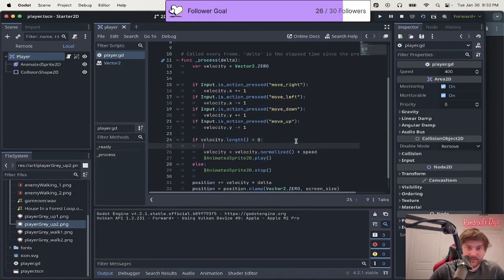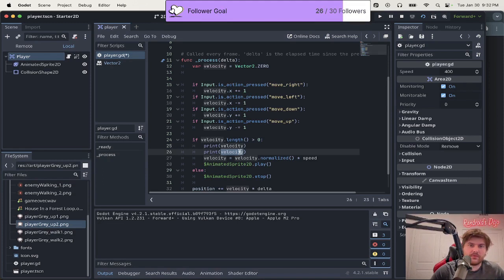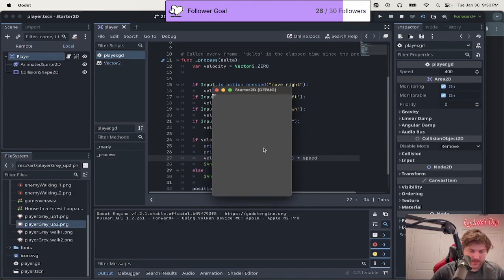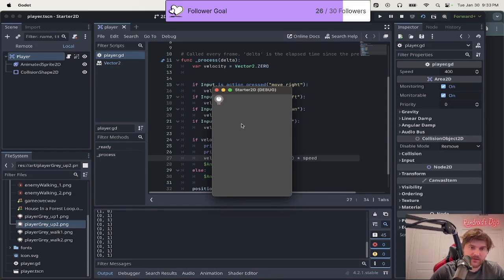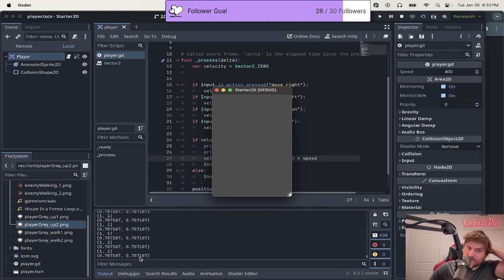But to better understand this math, I'm going to see if I can console log. I don't know if they have that. Oh, they have, it's called print. Print velocity first. And let's print. Oh, can't duplicate the line, sadly. Now we'll do velocity normalized. Yeah, that guy. All right, let's try this. You can see the difference. So if I press just one direction, it's always 1, 0, even after you normalize. Down is going to be 0, 1. If I press both together, it should be 1, 1. And then normalized comes out to 0.7, 0.7. So that you don't move two spaces instead of one total.